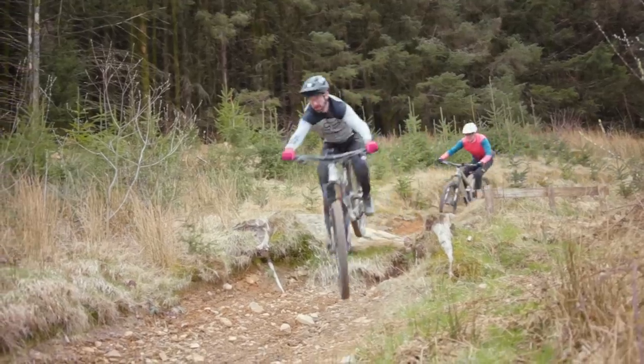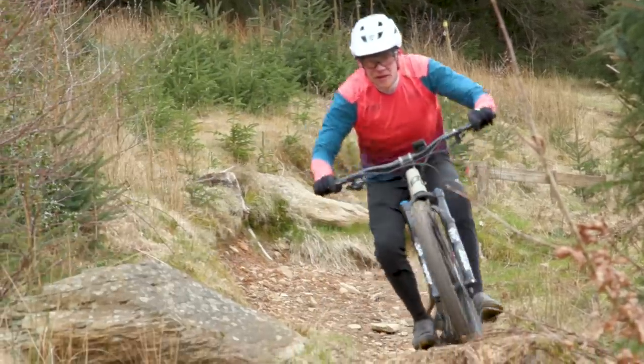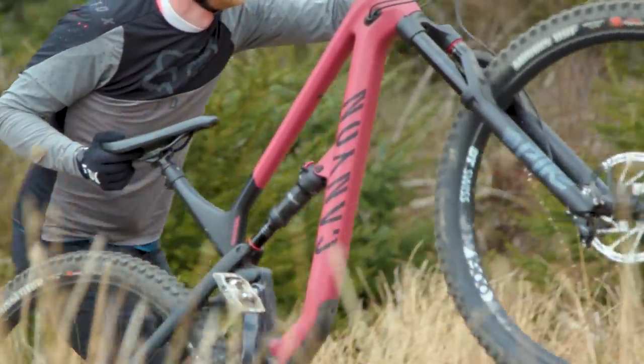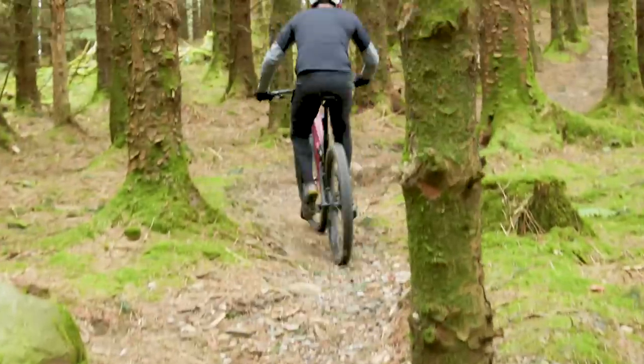Likewise, the impact of Brexit wasn't really clear until the new year, which again impacted on the cost of some of the bikes in this test. When this happened, my reviews focused more on the frame than the kit, and I endeavoured to comment on models of the bike which either hit the price point but I couldn't get hold of, or gave other options within the range. It's not an ideal situation, and I am really sorry about that, but neither is a global pandemic.